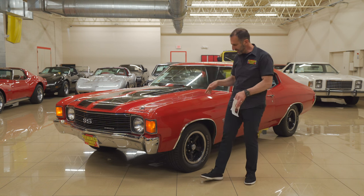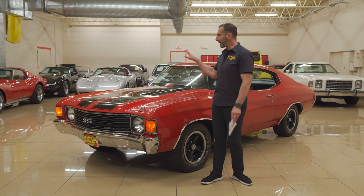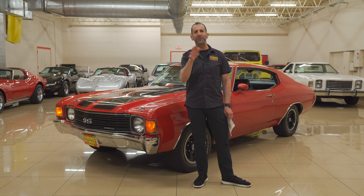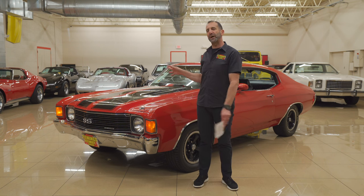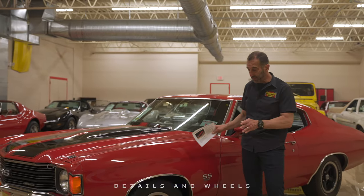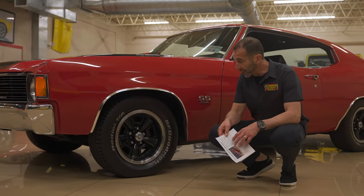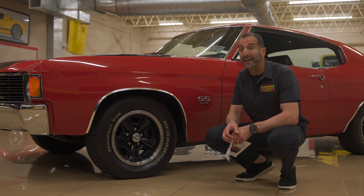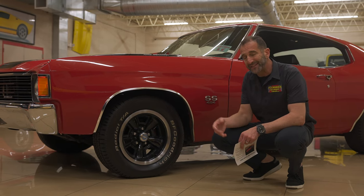It drives amazing because of radial tires, disc brakes, a bigger footprint, and F41 suspension. We're going to look at all the things here, because Chevelles are all over the map when it comes to pricing. Lots of cars have no options, some have everything — that's why values vary significantly. These are the correct 1971-72 wheels you'd have seen on Camaros as well. Big block cars got these too. BFG radial TAs are the best muscle car tire out there.